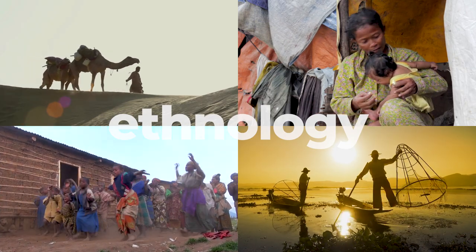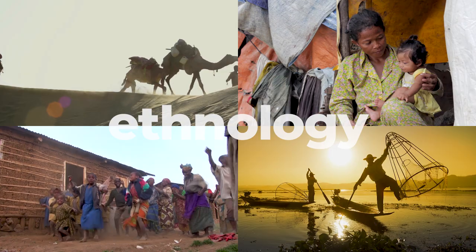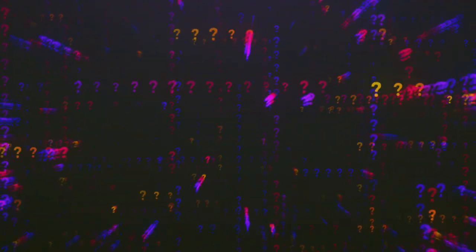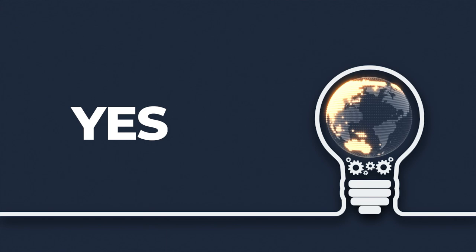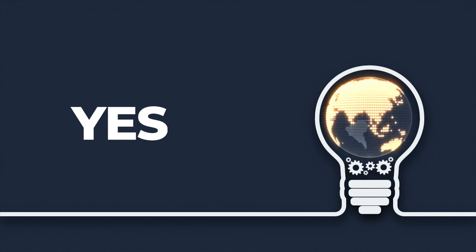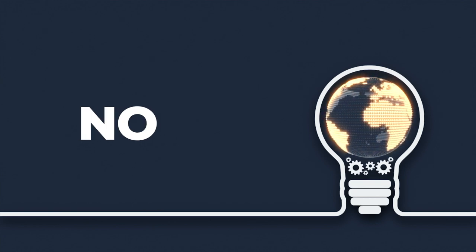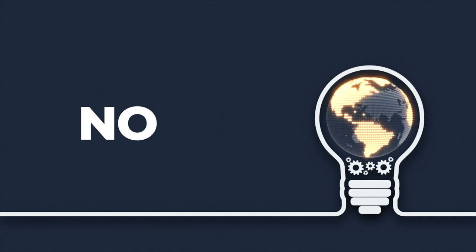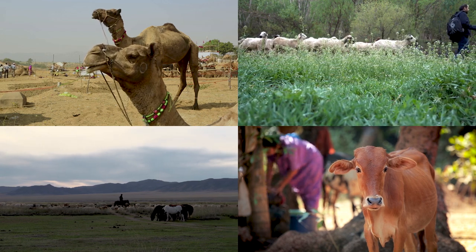And then there is ethnology, a comparative study of peoples that uses ethnographic records to discover and explain cross-cultural patterns and variation in human culture. The research questions that ethnologists ask tend to take several basic forms. Perhaps the most fundamental and common is: does a particular behavior or aspect of culture exist in all known human societies? An answer of yes would lead the researcher to question why it exists in all known human societies, while an answer of no would lead the researcher to wonder why it exists in some societies but not in others. Both similarities and differences in human behavior demand an explanation.